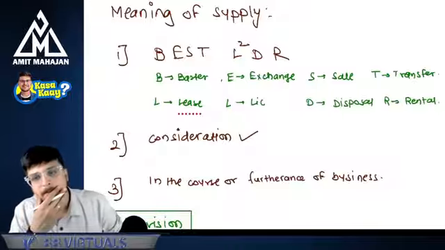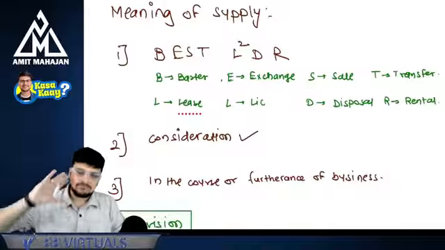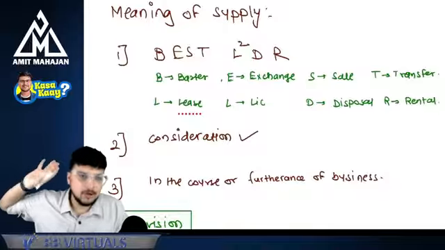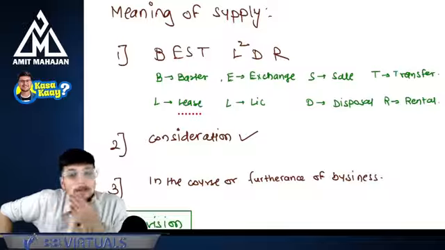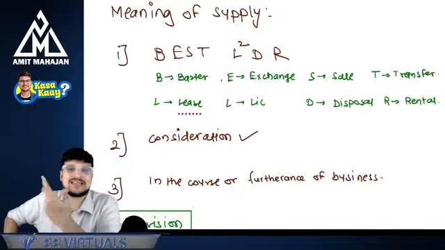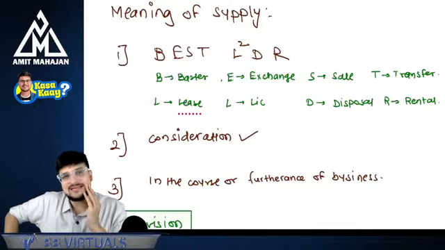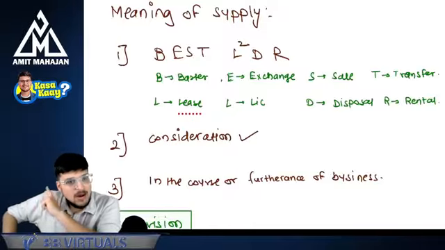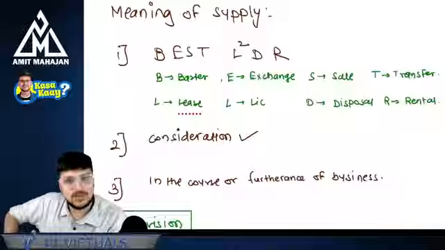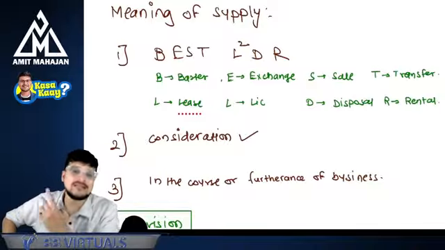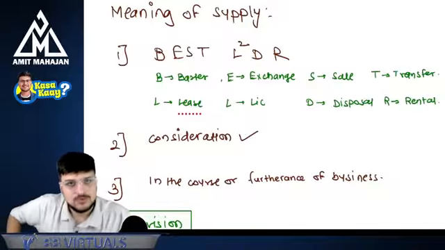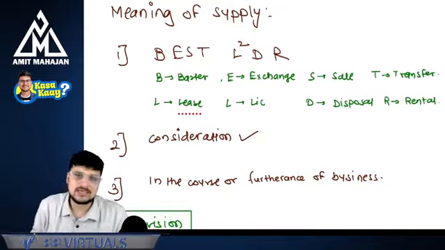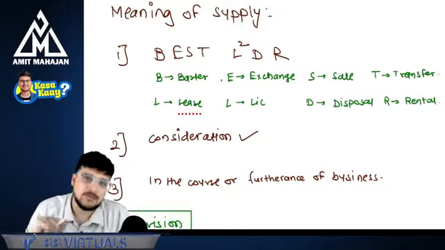Let's take another example. I have one AC which is installed in my house. And I want to upgrade the AC now. I want to buy a 5-star AC now. And that's why I want to sell the old AC. I went to the shopkeeper and told the shopkeeper I want to sell this AC. And he said, okay, he will give me 20,000 rupees for that AC. So can I say I'm selling that AC to him? Yes. Will that be considered as supply?